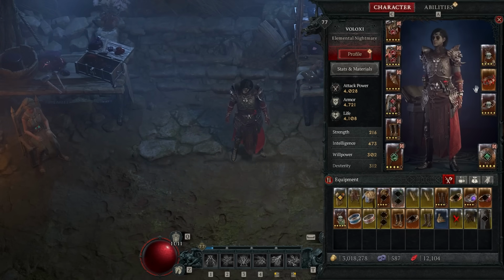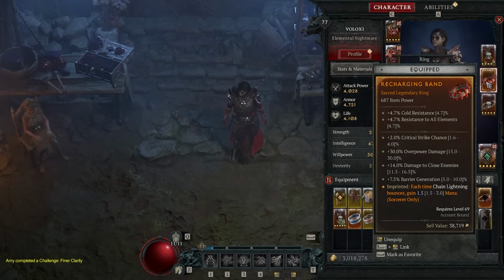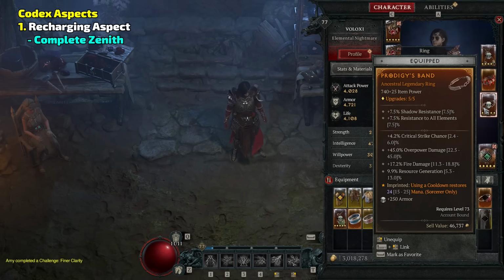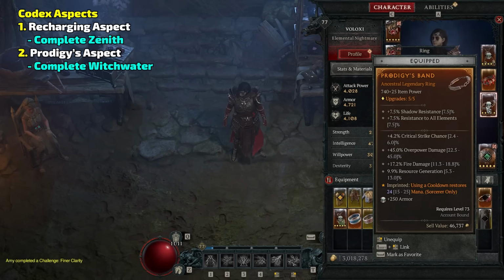So the first two I'm going to go over are the rings because these are probably the most important. The recharging aspect is each time chain lightning bounces, you gain mana. That's huge, and it's a codex one, so it's really easy to get. Then you've got the prodigy's aspect, using a cooldown restores a chunk of mana. So again, that's on the codex, and if you find a better version, then that's great.